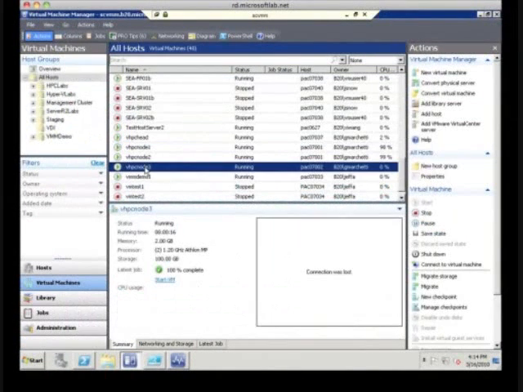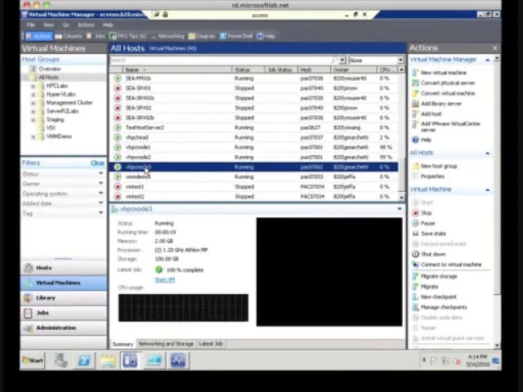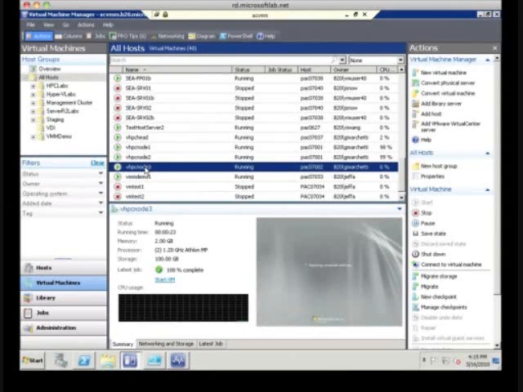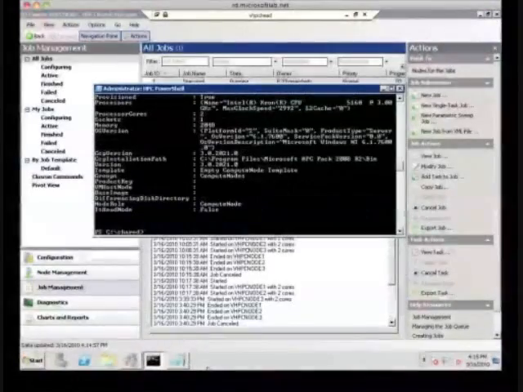I am starting this other node, which was paused there. There you go. It's now running, applying computer settings, etc. So when the node starts, it automatically makes its presence known to the head node of the cluster, which can take it offline and allocate more work to be done. Let's have a look at what has happened.